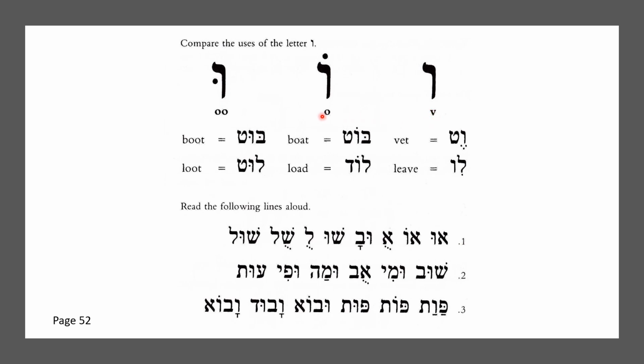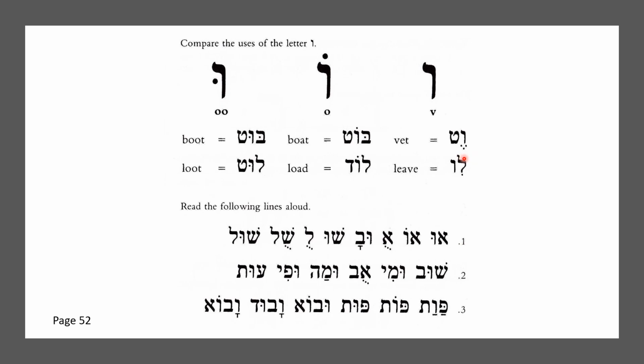But if not, if you see it like this, with a dot above it, it has a headache, and you go O. And if you see the dot in the middle of it, it has a stomach ache, a tummy ache, and you go ooh. So V, O, and oo.